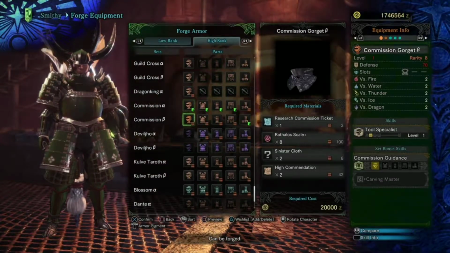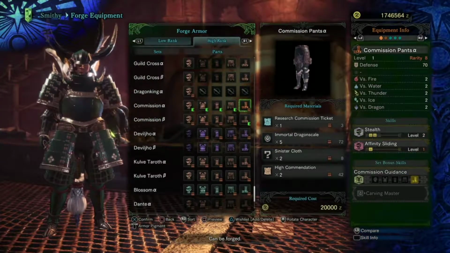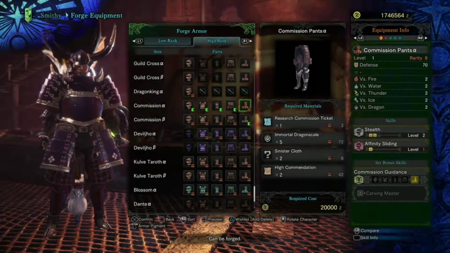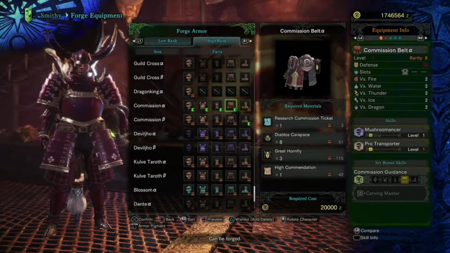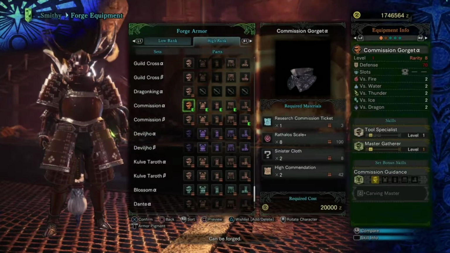And you can see the B. I will go with the B. You don't need these right here, except for maybe affinity sliding. You can slide down on the hill. I'll show you that in a second. That's the skill you might want to keep, but you don't need Pro Transporter, Carving Pro, Cliffhanger, and Master Gallery. You don't need those.